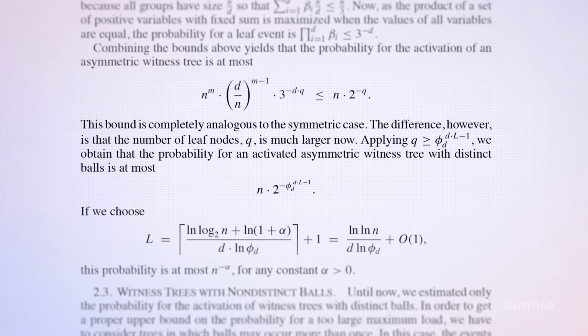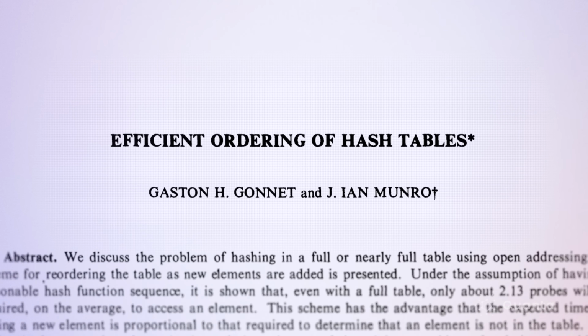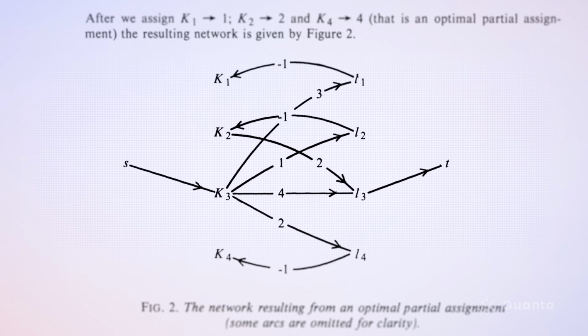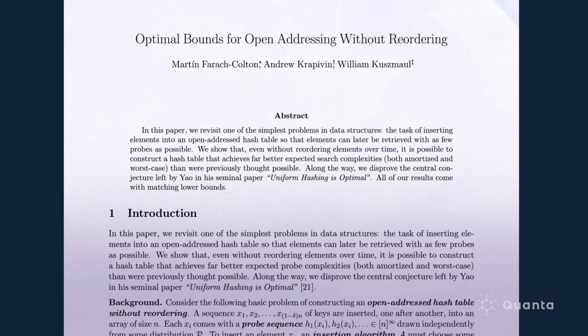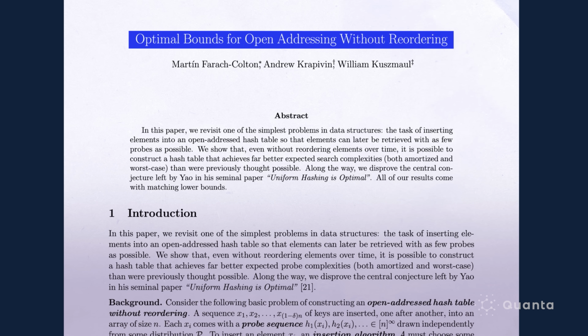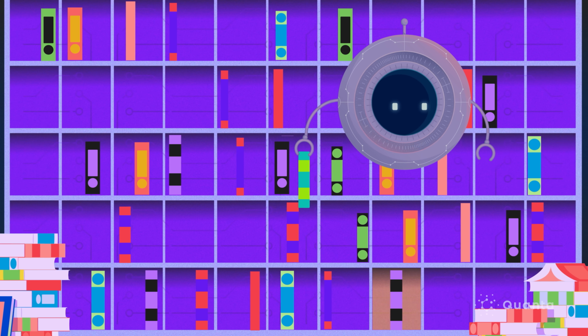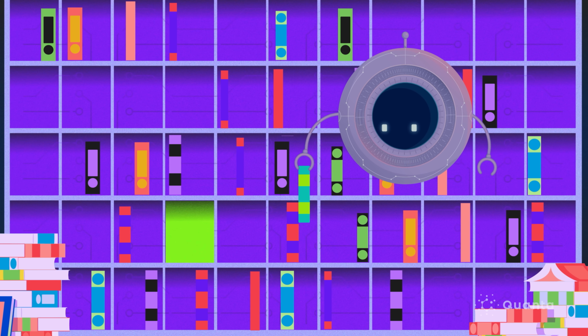So the team dived into the literature on the topic while continuing to develop a string of Andrew's new ideas. We ended up discovering this much more surprising result, which was that it's not just that Yao's conjecture isn't true, there's actually a way to just entirely bypass Yao's theorem. In their recent paper, Andrew and his collaborators constructed a new kind of hash table that doesn't always put data in the first empty slot.